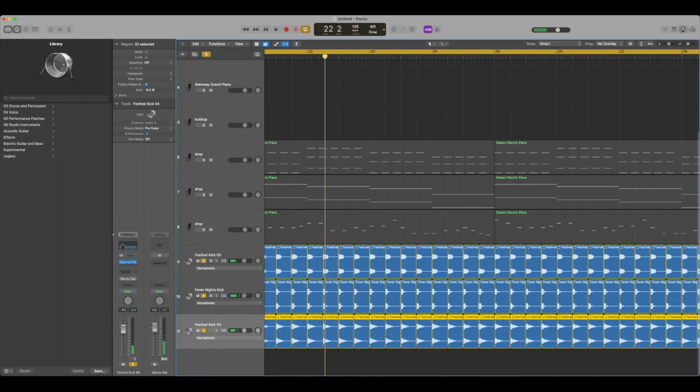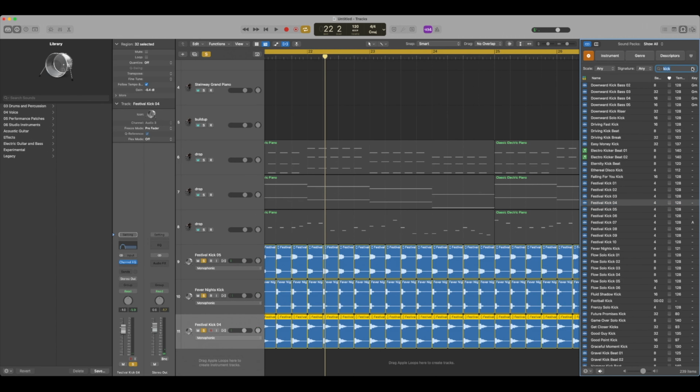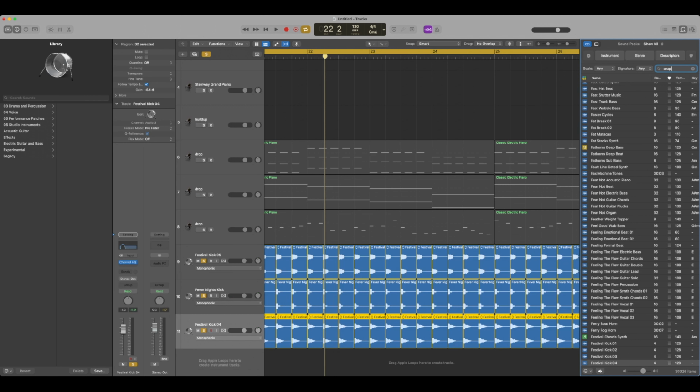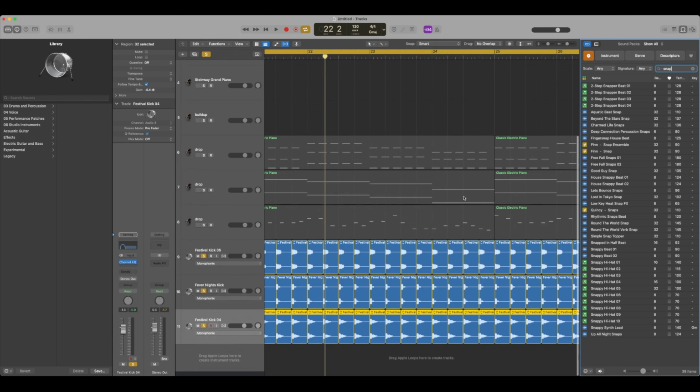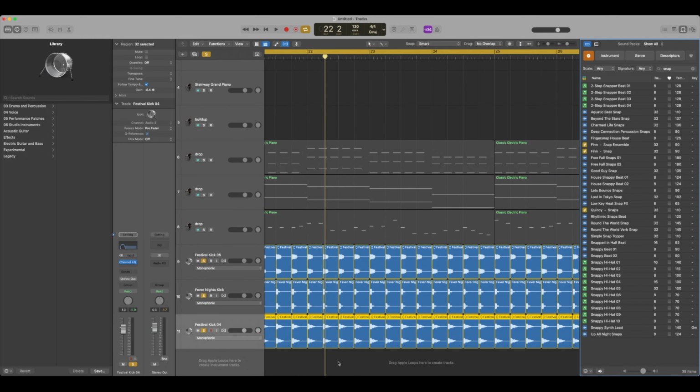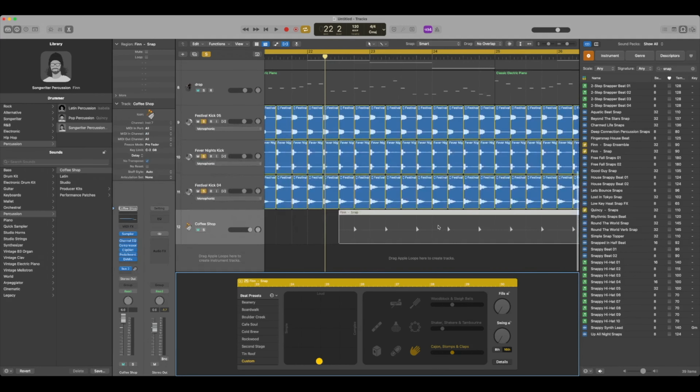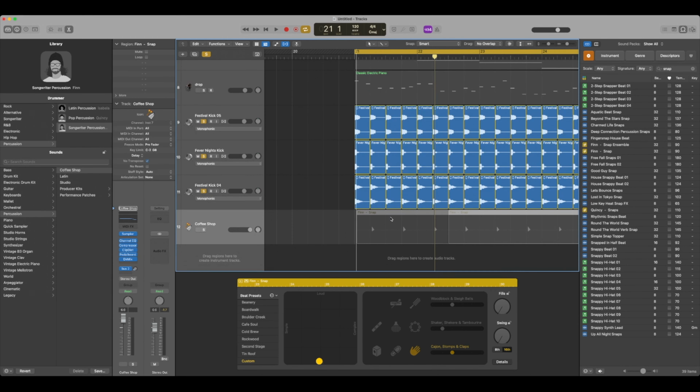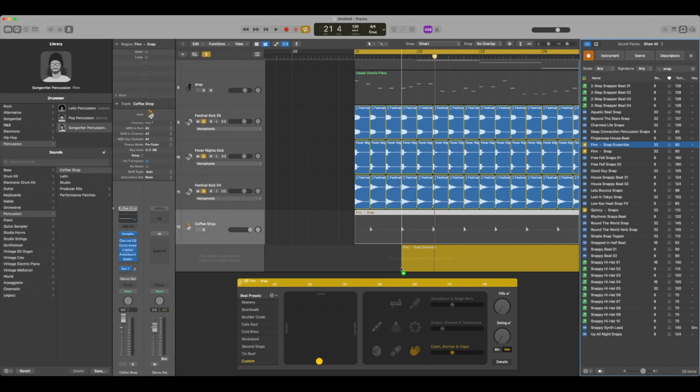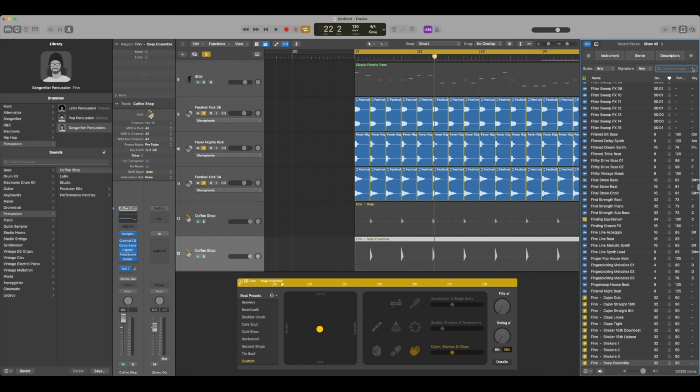So the basic thing is just to get your rhythm down. So let's look for a snap. I actually tend to use these in my actual tracks though. So I will go with this. And then let's go with a snap ensemble. Right? And then I'm going to get a clap too. So let's get a clap.